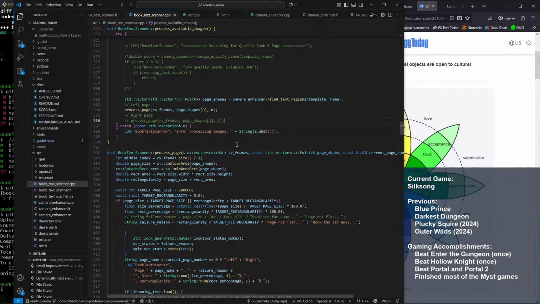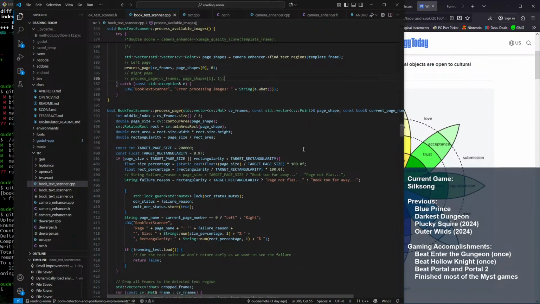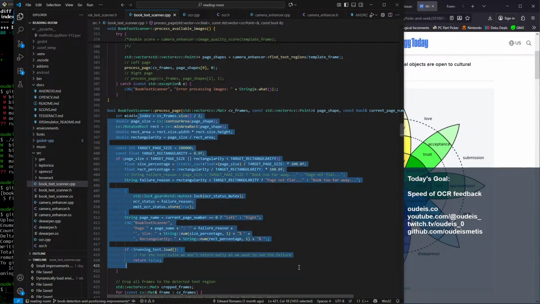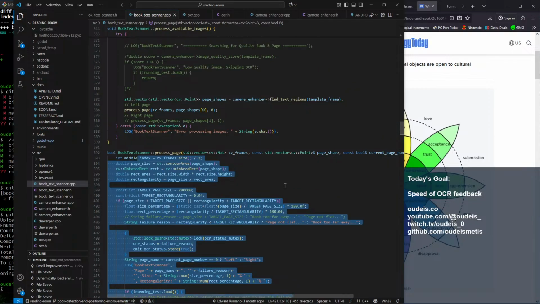I think the thing is going to be that we're going to have to do this step first, right? So we check these things. This step needs to happen first. Which, arguably, isn't processing the page, right?